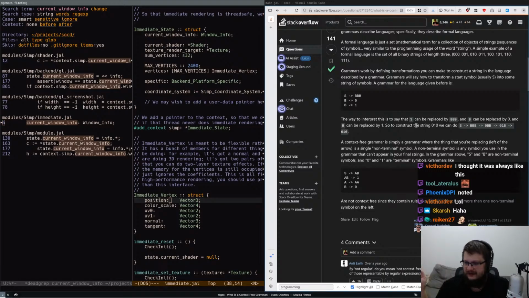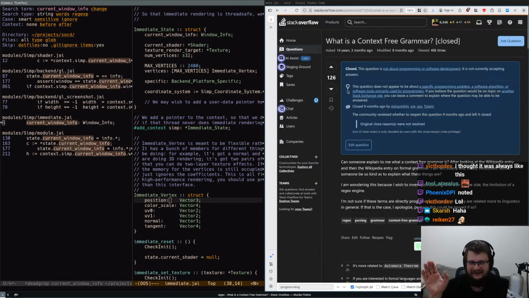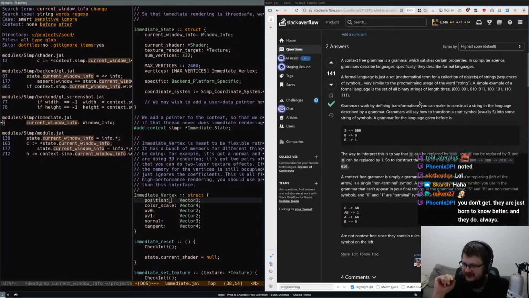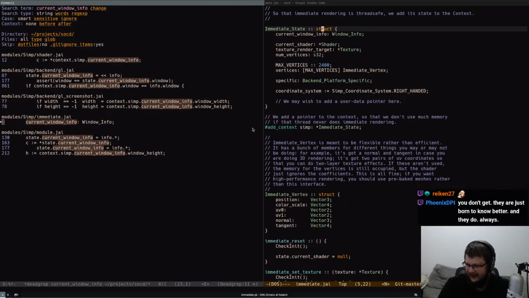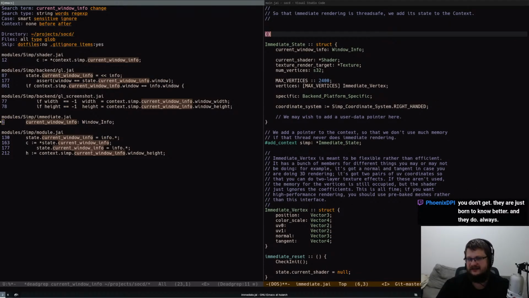Okay, let me give my layman understanding so we don't do this math bullshit. It basically means that when you parse a certain set of characters, they mean the same thing regardless of the context. That's why, for example, in Jai, opening and closing parens will mean different things in different contexts.